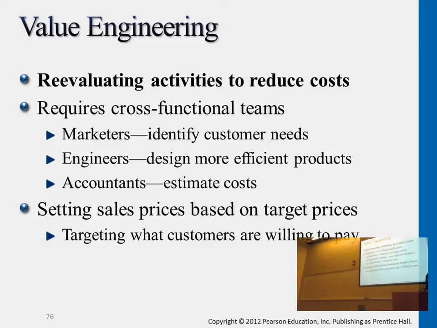Okay? So again, making these decisions depends on different departments' information. Marketing departments and engineers, perhaps they can decide on how to design the product better using less valuable materials and having the same quality. Of course, the quality needs to be ensured, because there are materials we can substitute for the materials we're using right now at a lower cost, perhaps cutting down some of the materials costs or some of the setup costs in the beginning.